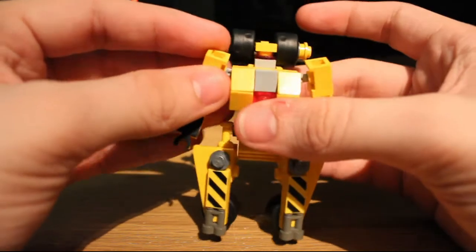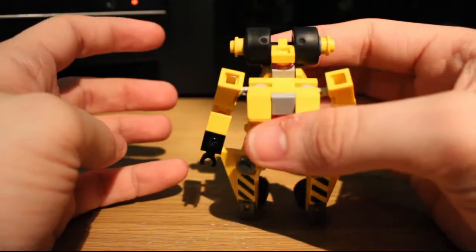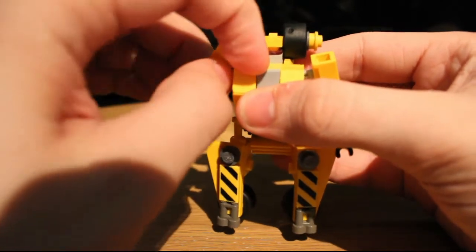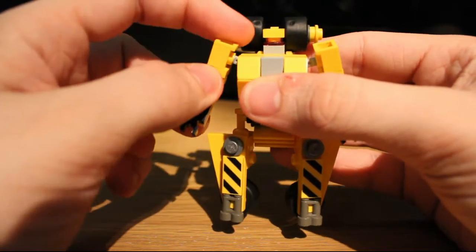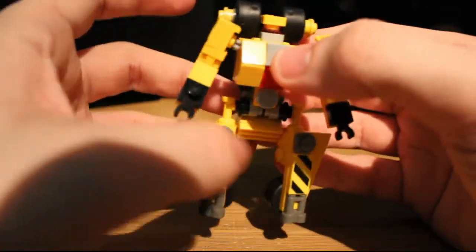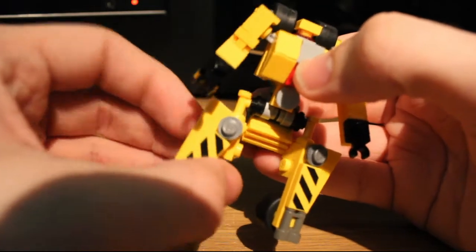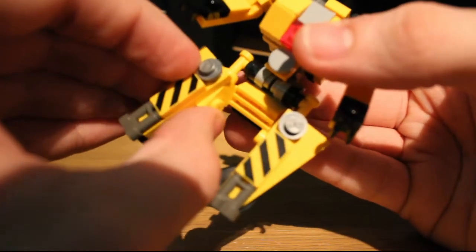So yeah, she is decently poseable for her size. I mean, her head is just held together by stud friction so it can rotate around, but I'm not going to because of these wheels here at the back. But her arms go up, they go down, they do go sort of in and out here at the shoulder, they swivel at the elbow, they actually bend at the elbow. She has a waist like upper crunch or whatever, so she can tilt her waist up. Her legs go forward and backward and swivel at the knee, and then they also actually rotate to the side at the knee as well. So you can get her doing like sort of sideway kicks or whatever. So that's pretty cool.